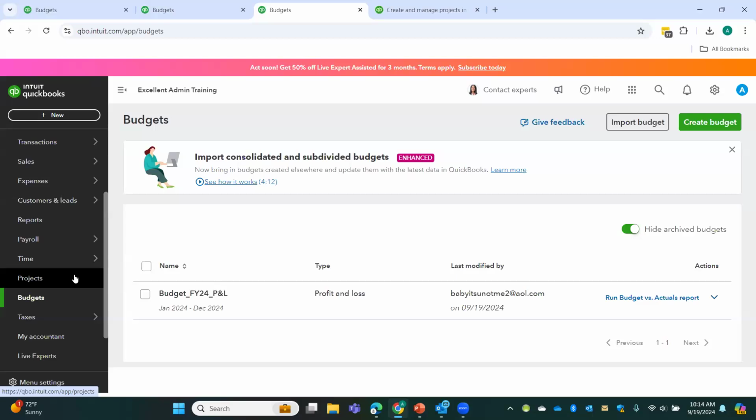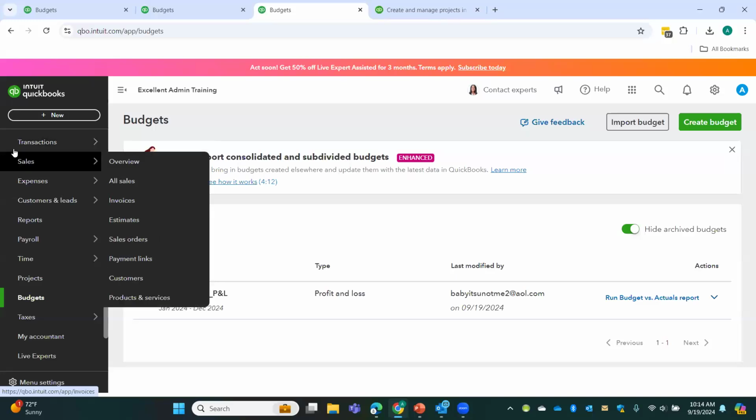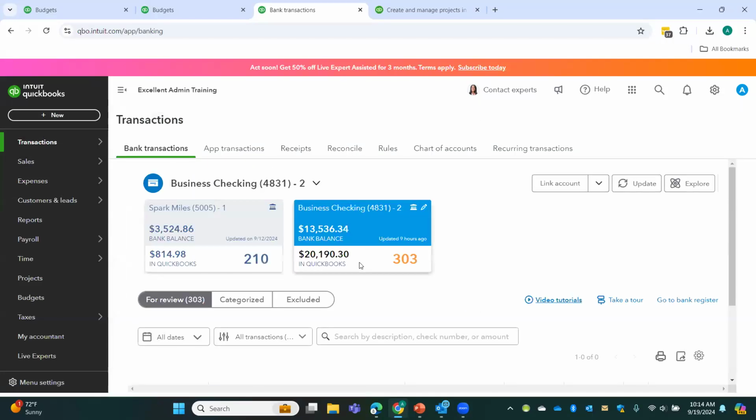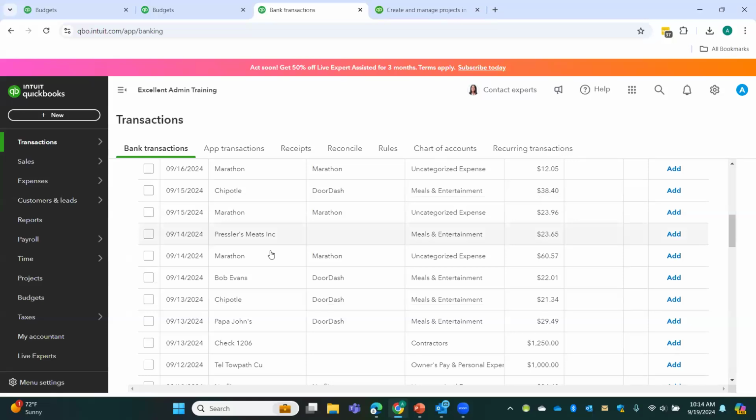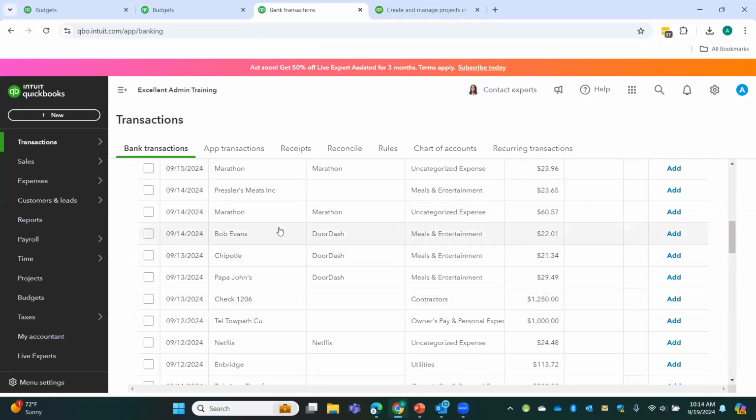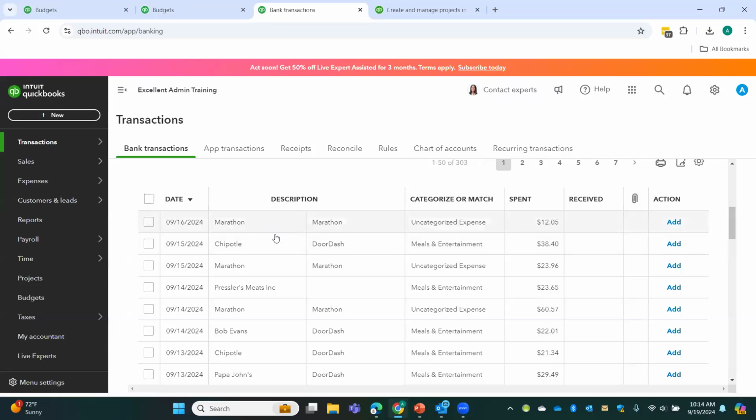The reason for that is that if you put in journal entries to offset everything or do all your bookkeeping, yes, it can be done, but they're not really auditable. I've talked about that in the past, meaning that they don't give you the detail that you get if you go through your transaction tab and see all the individual vendors that you actually spent the money with. So for example, Marathon, Chipotle, Wrestlers Meats, Bob Evans, these are the people. Now, if you put all these in as a journal entry, you're going to say Marathon is gas and Chipotle is meals and entertainment and Wrestlers is owner's straw and Bob Evans is meals and entertainment. And you're just going to have a total meals and entertainment, $500.